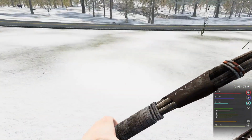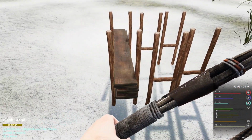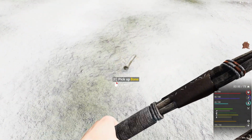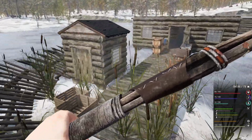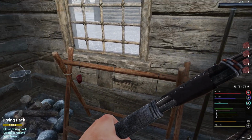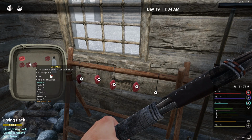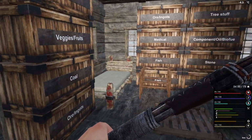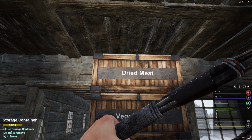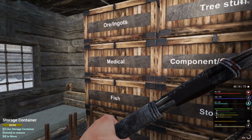Oh dear. Yeah, we're full on planks, aren't we? Oh boy. Okay. Is that enough? Yeah, that should be more than enough to grab you guys. And we will dry the meat. Awesome. And we want to put you guys away too, because I don't want to be walking around with too much stuff on me.